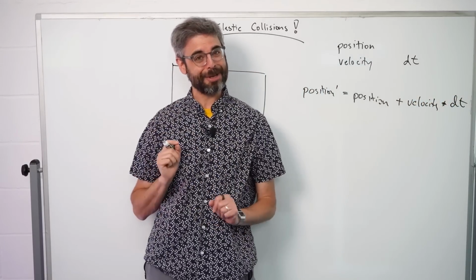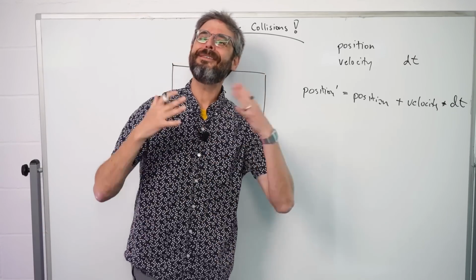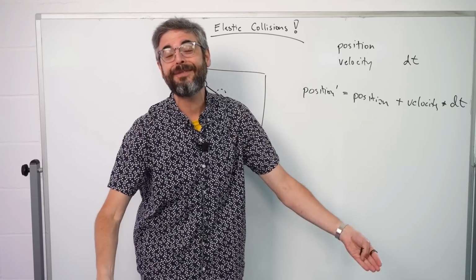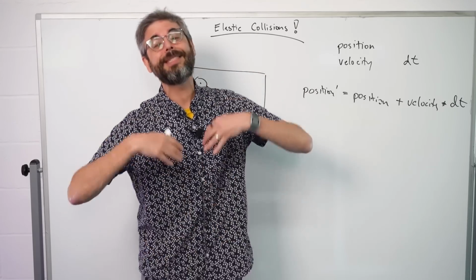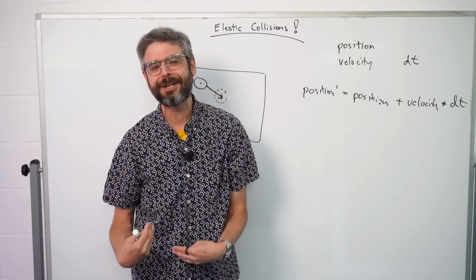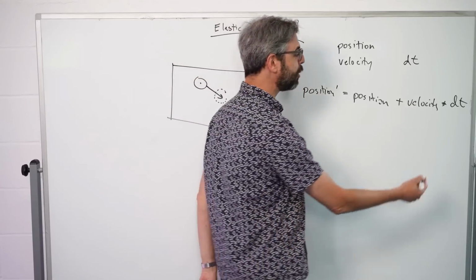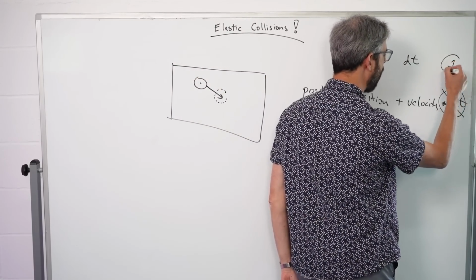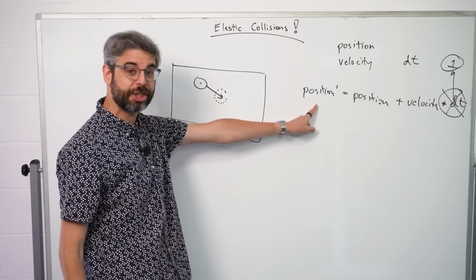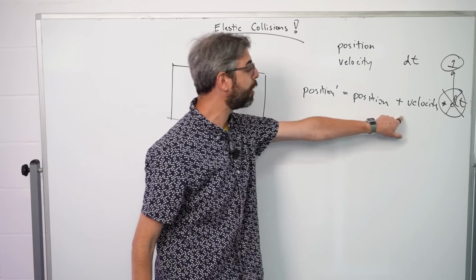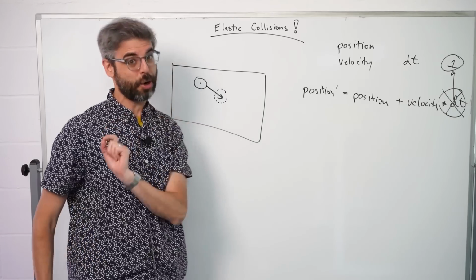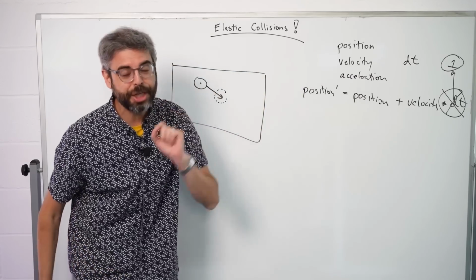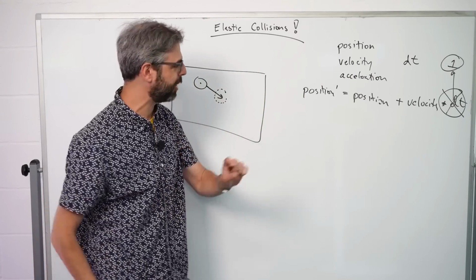But I make the argument in the Nature of Code book that life is short. We don't need to overcomplicate things. We have a draw loop in p5. One frame is one cycle through draw. We can also consider that the change in time. So delta time as a simplification can just be the value 1, in which case the new position equals the current position plus the velocity. Now there's also this concept of an acceleration, which is additionally a vector that changes velocity.